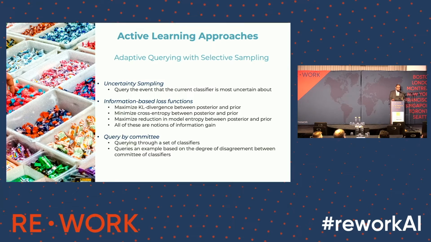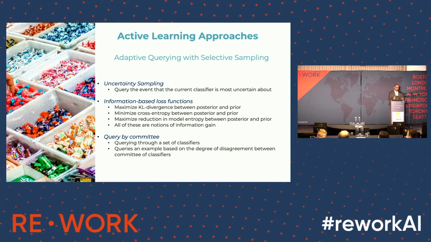Another way is to approach it using an information-based loss function. And here also, basically, we are trying to optimize the loss function to approach the maximum error rate or maximum information that can be gained by identifying the label of that specific data row. So on that end, we can maximize the KL divergence, which is basically between the posterior and the prior, or you can minimize the entropy between the posterior and prior, or, if you have a model, you can find out with a specific model where the model entropy is reducing the most, so that you can use that as a way to find that account, that row, that ID, and understand the labeling of that and try to label that data instead of all.